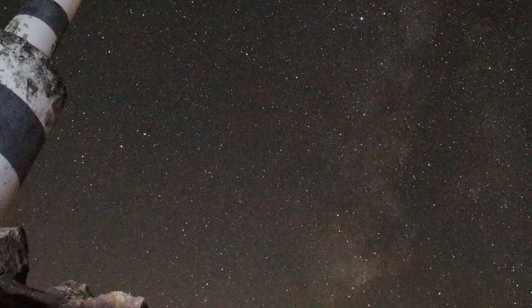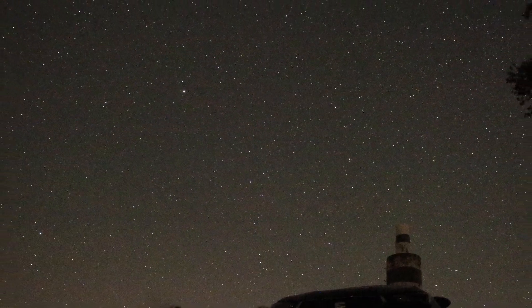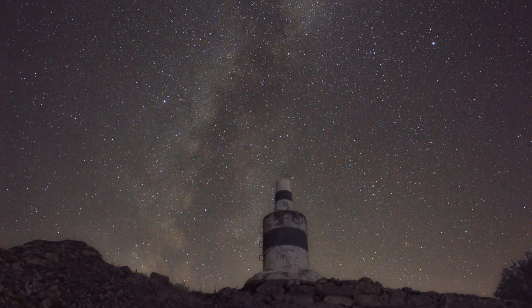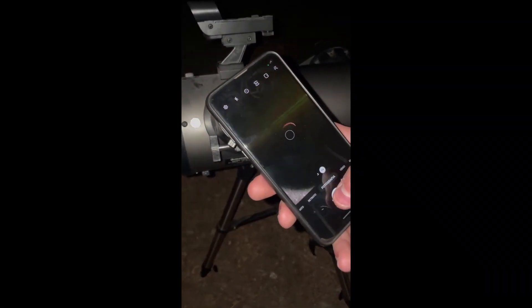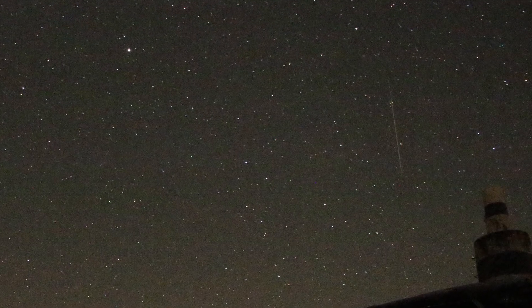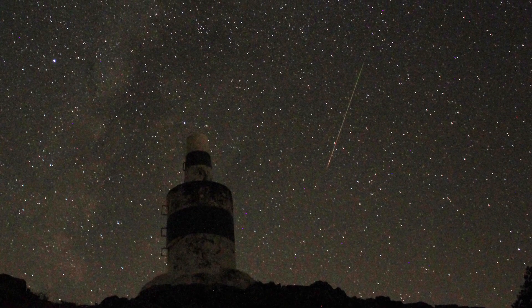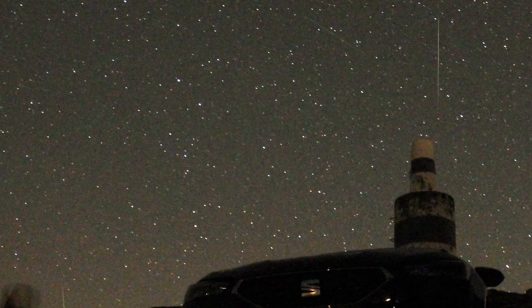As darkness spread across the canvas of the sky, stars started to twinkle, setting the stage for an extraordinary celestial show. Now it was time to make myself comfortable and grab some snacks. This year's Perseids meteor shower was great since it was during the hot days of summer and the moon's light was practically insignificant — however, it was still nice to look at. Since my lens was not very wide in range of field of view, it was tricky to get many meteors. However, I managed to get a good amount, and those could be checked in individual frames.